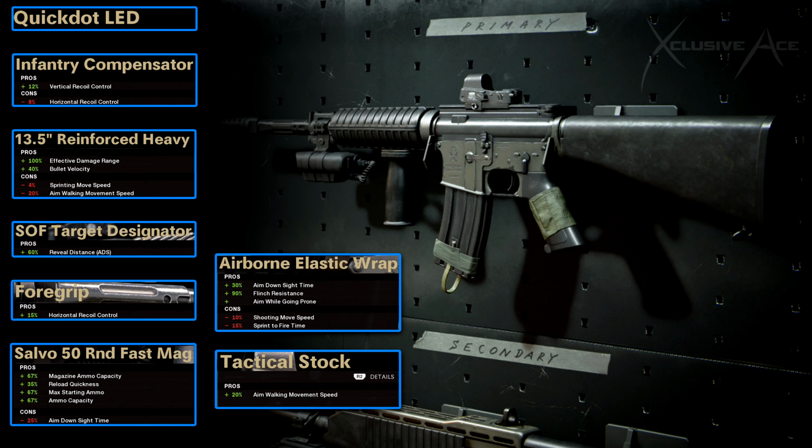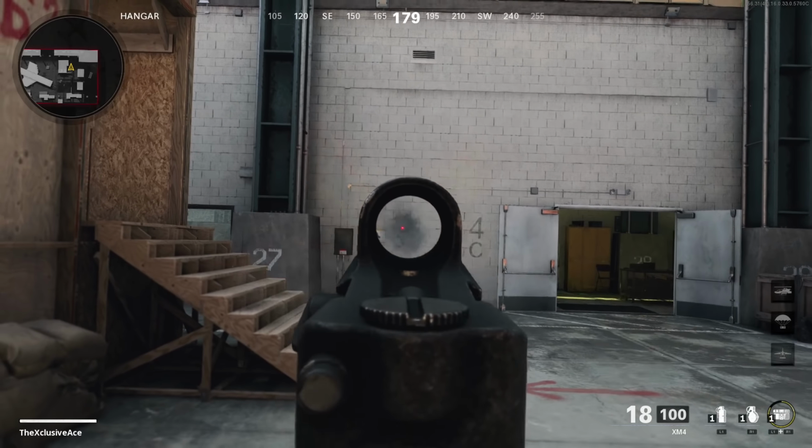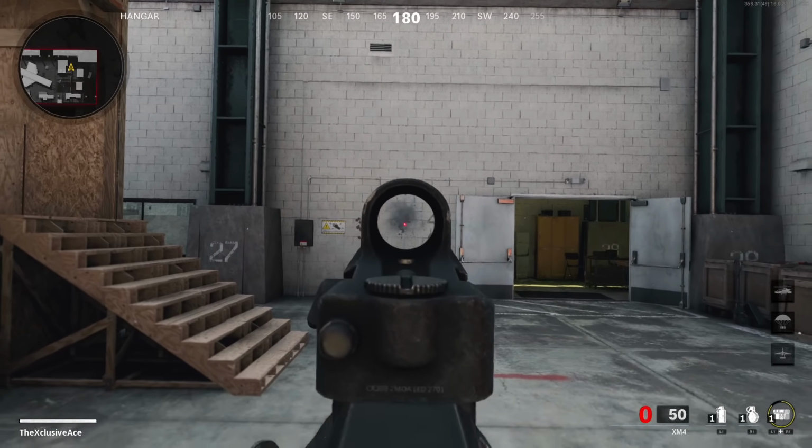So with this, we're using a quick dot LED. You could use whatever optic you're comfortable with though. The infantry compensator to help with our vertical recoil, and also later on you'll see I have the standard foregrip, which helps with our horizontal recoil control. And let's have a look at our recoil pattern here. You can see there is very little recoil with this, and I'm firing 50 rounds instead of 30 like before, and I'm still getting a really nice tight grouping here.